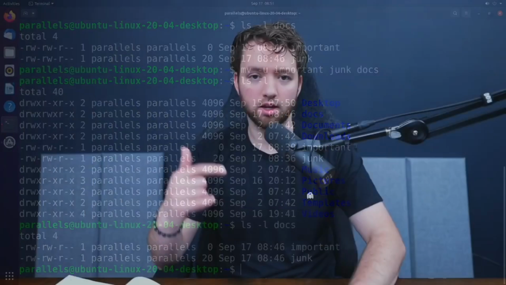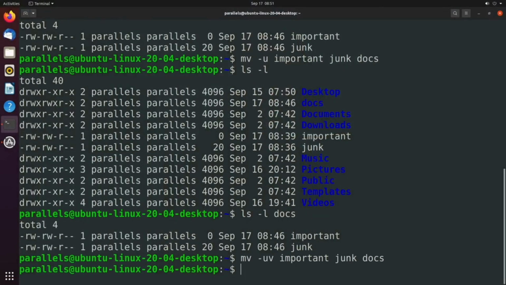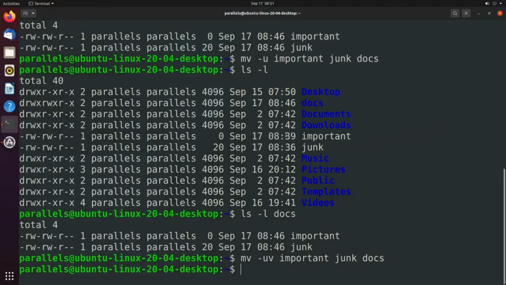If you want to see file by file what's happening, if things are being replaced or not, you can add another option in here, which is -v for verbose. So we hit enter, we get nothing, and that's basically telling us that nothing is happening, no files are being moved or any files being replaced. And that makes sense because these timestamps are older, so it wouldn't make sense to replace these newer ones with these older ones, and that's exactly what this -u option does. So we only want to update files if the source is newer than the destination.